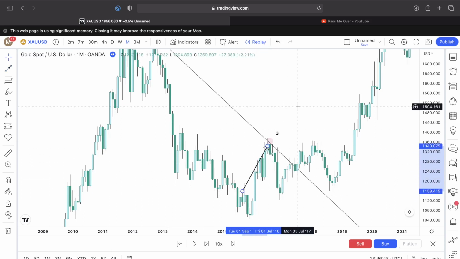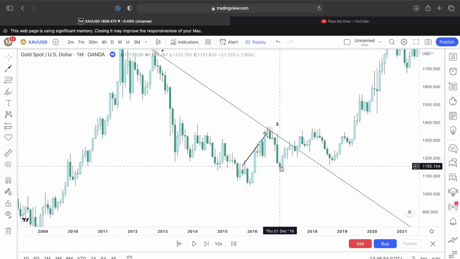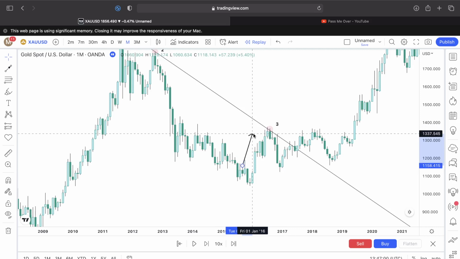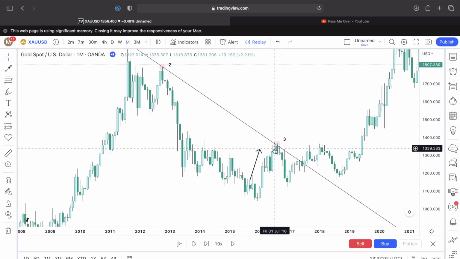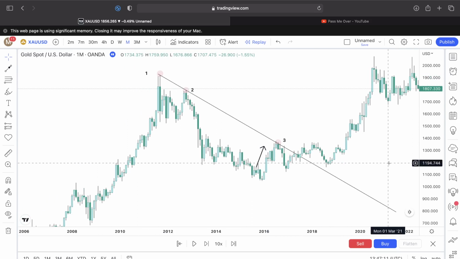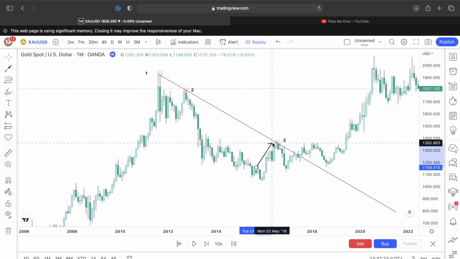So we can see again, remember, we're on the monthly charts. So literally for the next 1, 2, 3, 4, 5 months, the market was moving downwards. But what happened is it touched the third time, on the third touch of the trend line, which now represents also a resistance area. That's what a lot of people don't understand. They always say, okay, trend line is just for the trend, and that's it. No, it's also an area of resistance. So in order for us to understand that, we can see there's an area of resistance, boom, and then it resisted, and went all the way down for 5 months, right?